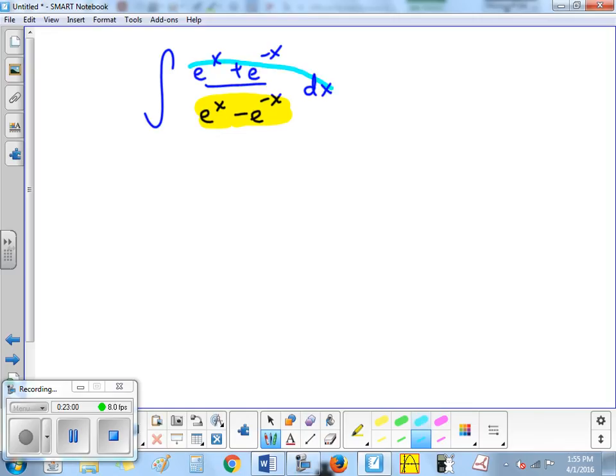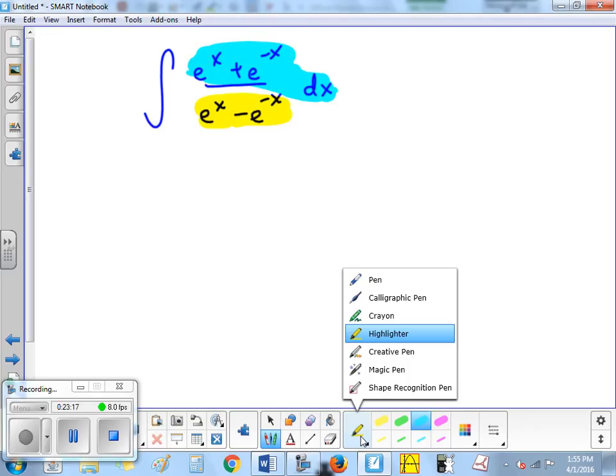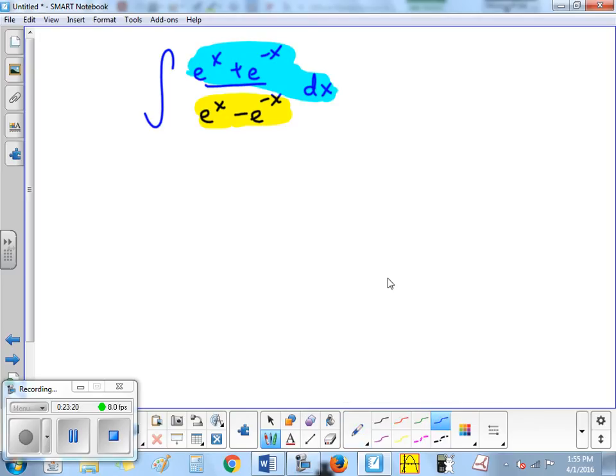So it does take, it's kind of an art, you know, to learn this. It really is. You really kind of have to do a lot of problems, and you get pretty comfy with it. But okay, so this one's going to be pretty easy. I'm not even going to write let u equal. It's obvious. The bottom is the u. The entire numerator is du.